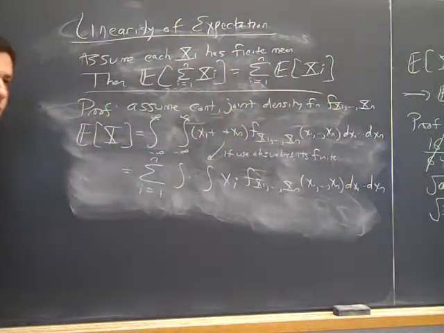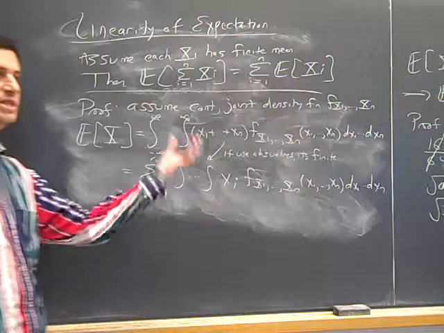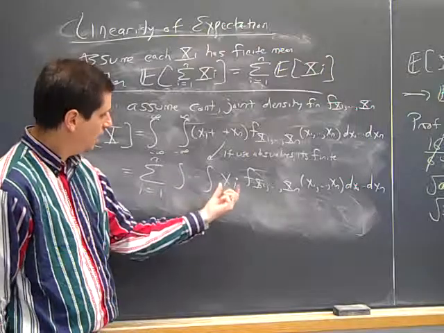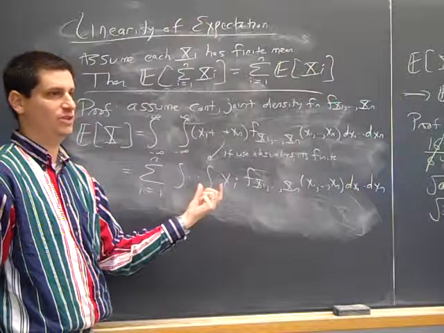So I'll go through the proof now, and then you can see that if we put in absolute values, we would have gotten a finite number. We can then appeal to Fubini's theorem. All right. You have n integrations to do. We're going to play Sesame Street now.